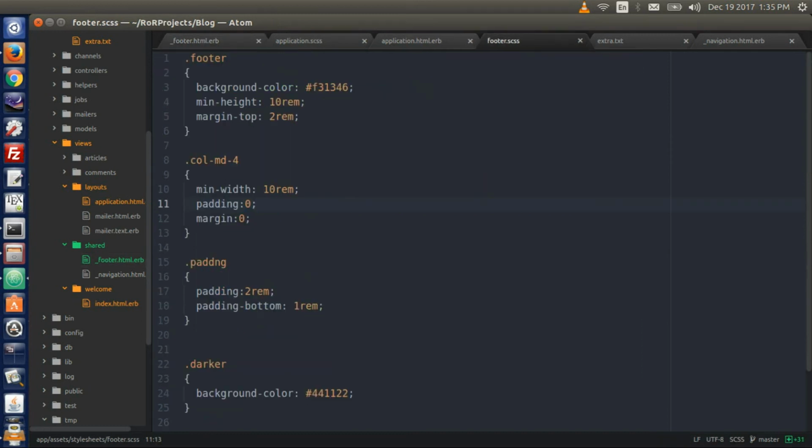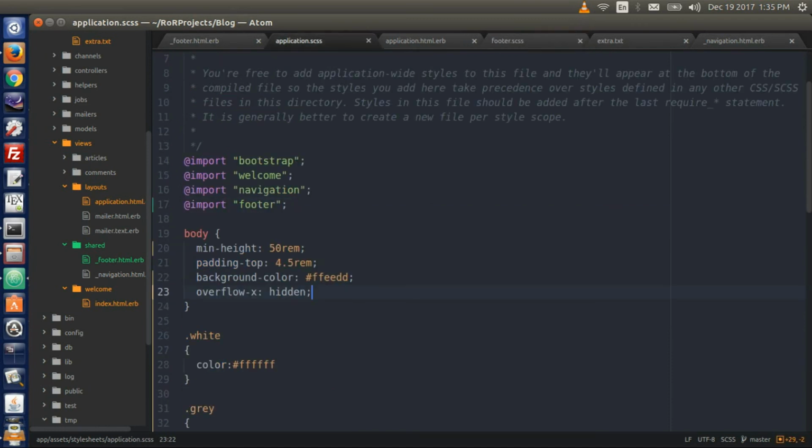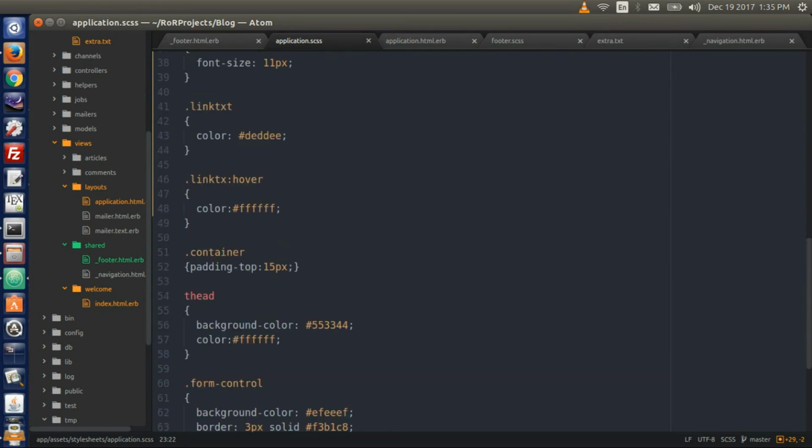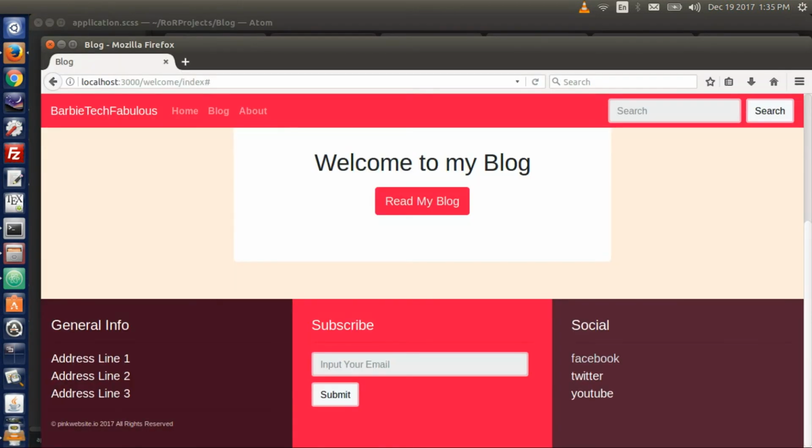Let's go back to where this text is defined in the application.scss. Let's see what it is. Okay, so link tx, they need to be txt. Save it and go back to the browser and refresh. And let's now try the hovering effect. Okay, good. So now it works the way I intended it to do.